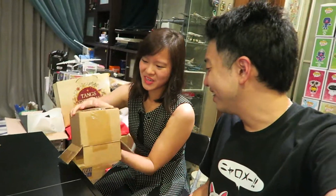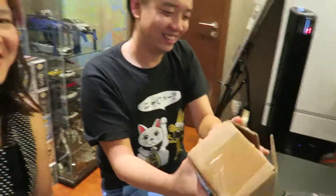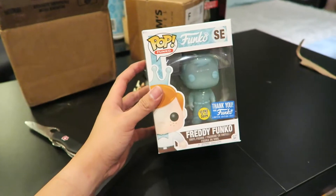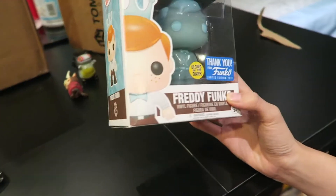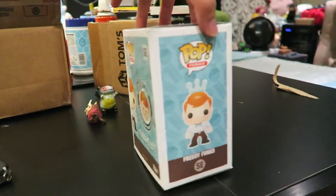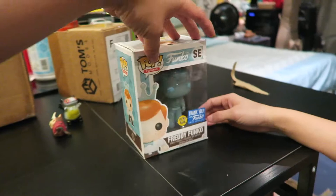Thank you so much — I really hope you wanted this as a surprise rather than buying it. Having some difficulties getting it out of the box. Once bitten, twice shy — but there we go! Look at that, guys. Let's get a close-up shot. It glows in the dark, and although Funko's recent glow-in-the-dark products haven't always been great, I'm keeping my fingers crossed that this one does its job. It says Funko Fun Days Convention — wow, this is nice. Thank you very, very much.